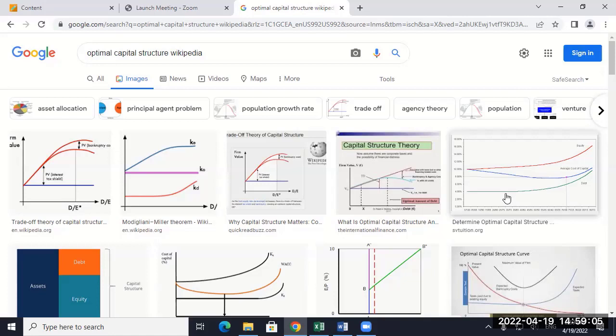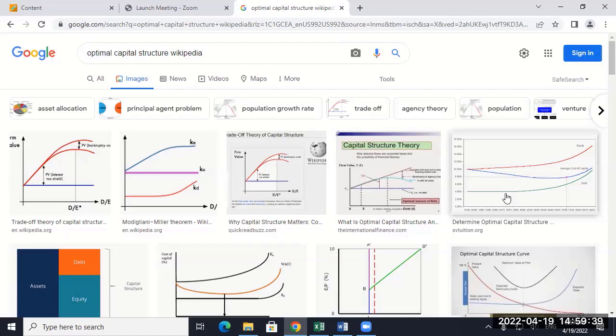What Damodaran does is he uses times interest earned, and based on times interest earned, he assigns a credit rating. And based on the credit rating, he assigns a cost of debt. So you can see how he does it. What I don't really trust him on this, and he'd have to show me a number, I don't really think you can take the times interest earned and get a real precision on the credit quality of the firm. I actually think debt to EBITDA, like he used on paper one, is a better number to use. I think he could get a more accurate assessment, but that's what he does.